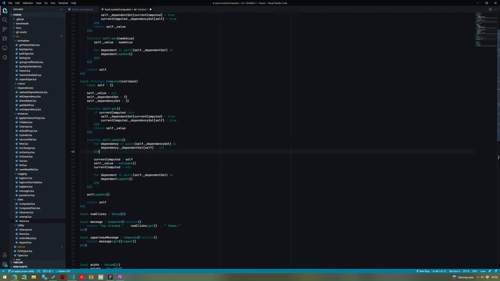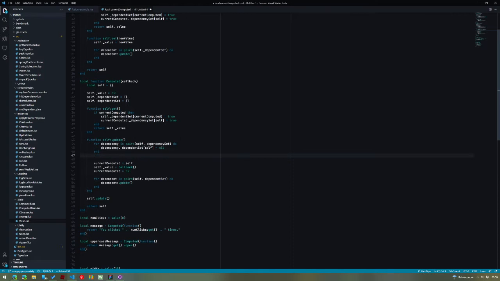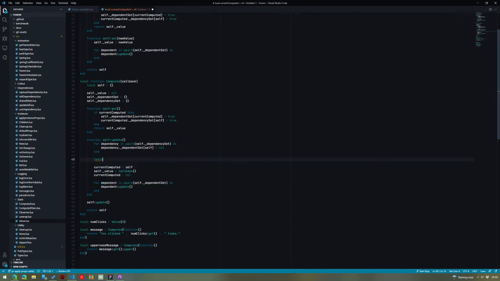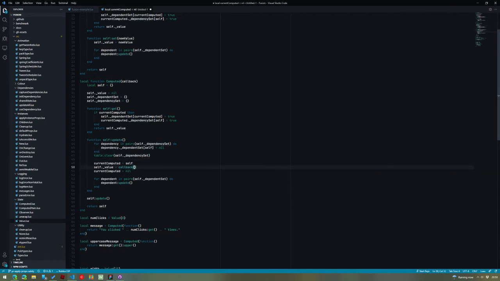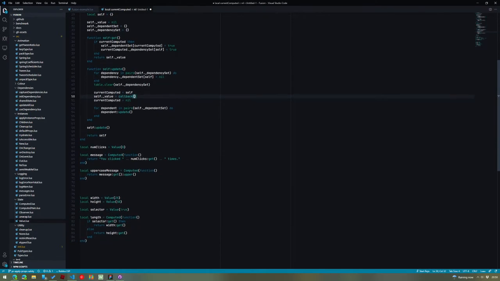So what we're doing here is we're going through all the things that we were depending on, and we're saying we are no longer dependent on your value. And then for ourselves, we say table.clear self.dependency set, right? Because we no longer have any dependencies. We've just cleaned out our dependencies. That's what we've done there. And then those will obviously get repopulated by our callback.